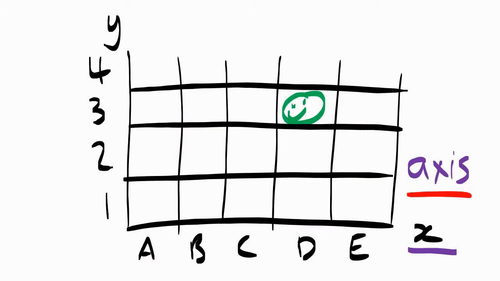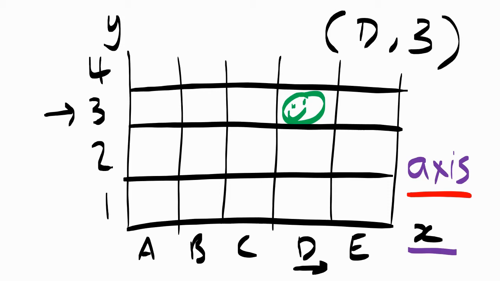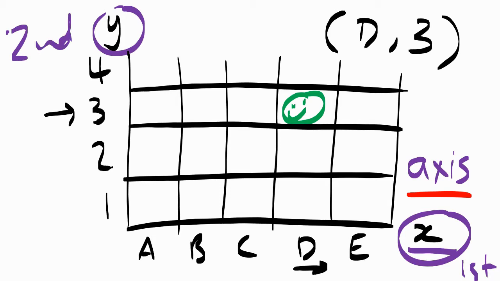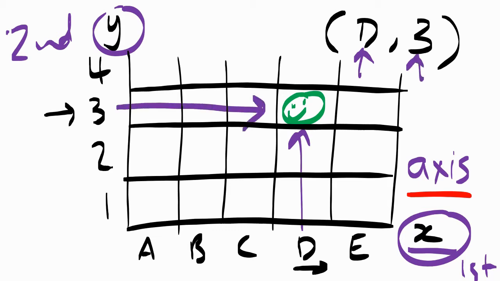And I think you probably remember the x-axis goes first. So the location of the smiley face would probably be D, because that's the x-axis down here, isn't it? Remember? The x-axis first, the one that goes side to side, and the smiley face is going to be at D, well, 3, isn't it? Because that's the y-axis. So we always do the x-axis first, and then we do the y-axis second, and that's why we've got D, because it's at D, and we did that first, didn't we? The D, and then that's at 3 there. Okay, now that was year 5 work.